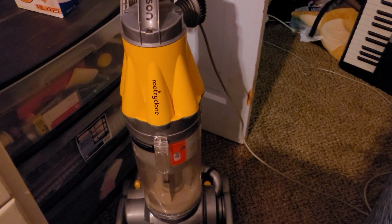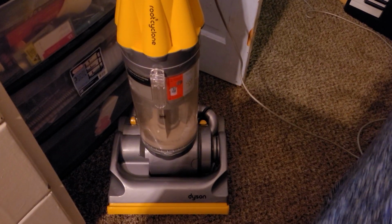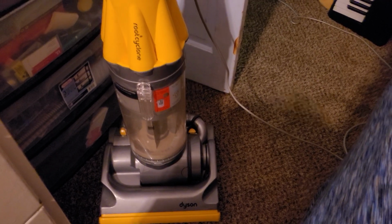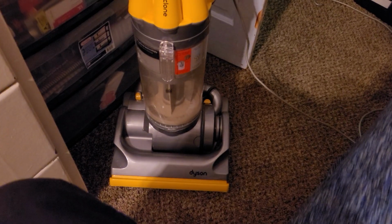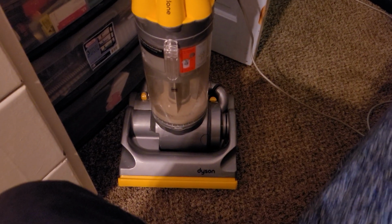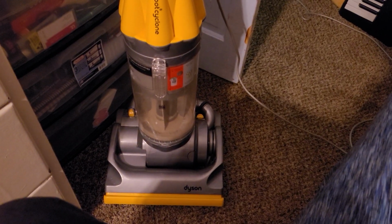And arguably a much more boring color scheme. Although, I don't like the yellow. I generally don't like the yellow on vacuums, but I will admit, I like this a lot better than the All Floors model. I like that there's less yellow on this and there's more steel. And the dark silver contrasts better with the yellow than the light silver does on the standard All Floors. I like this a lot better. And of course, it seems to clean a lot better too.